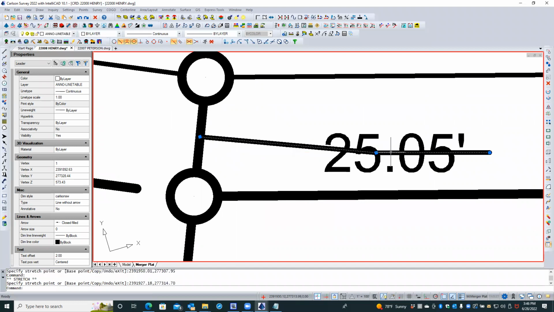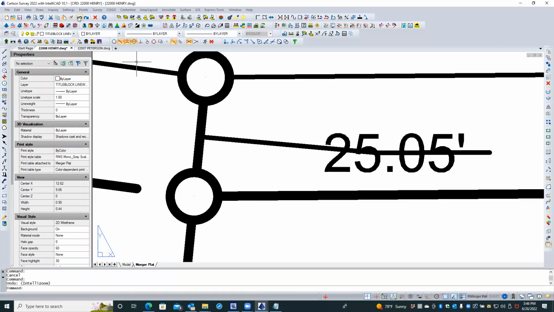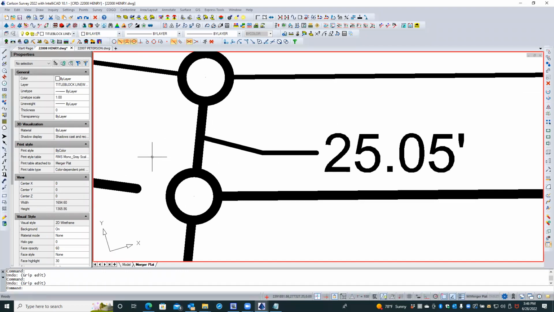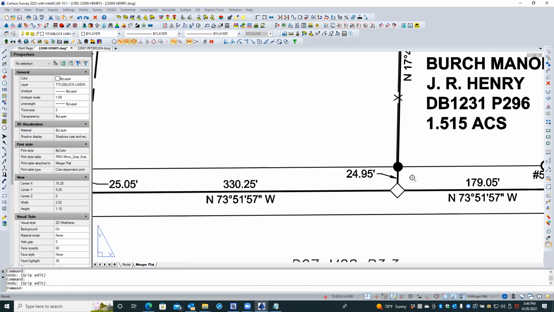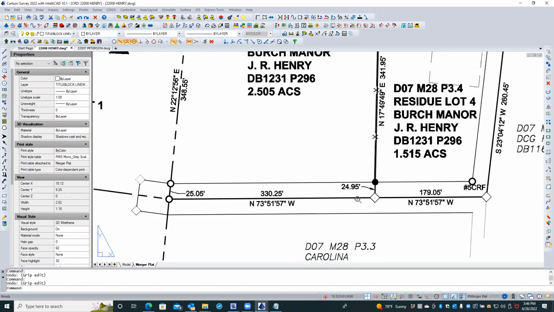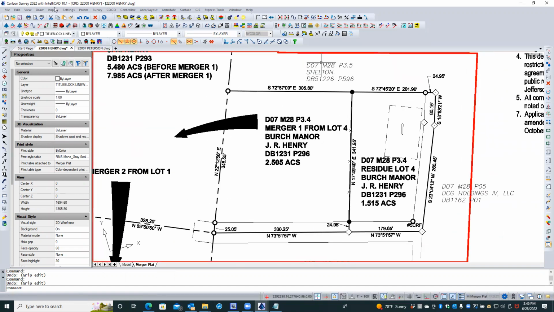Carlson has a lot of those mysteries. What is going on? All right, so that may be, if we go up here and match the properties.